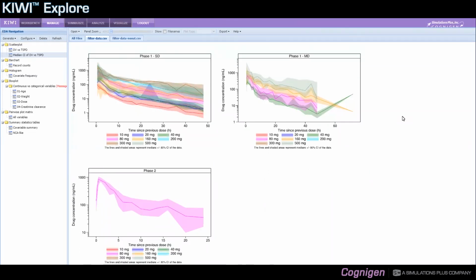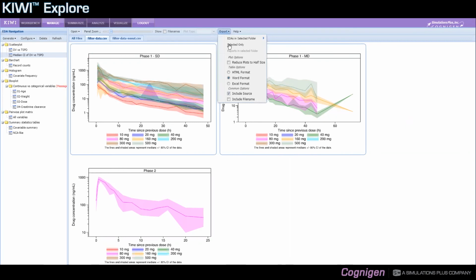All the plots and tables created in KIWI Explore are permanently stored in the KIWI database, but you can also export any of these plots and tables to your local drive. You can select one or several plots in the center region and go to the Export menu in the toolbar of the center region, and then click on the Select Only option.